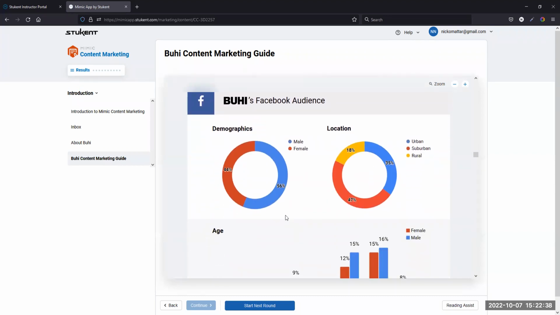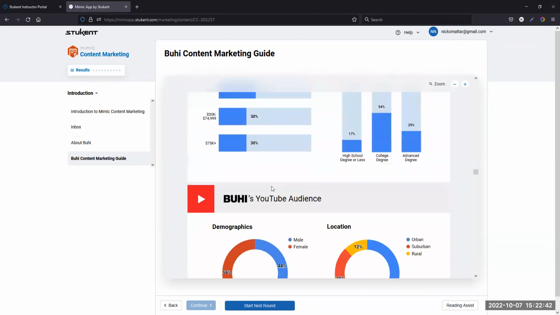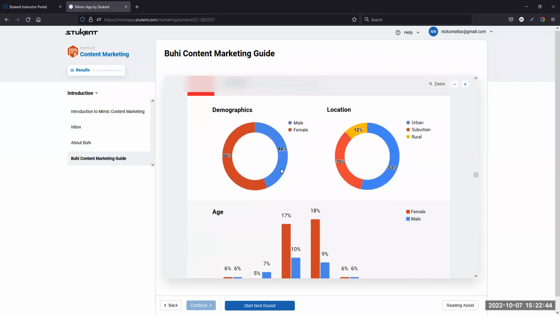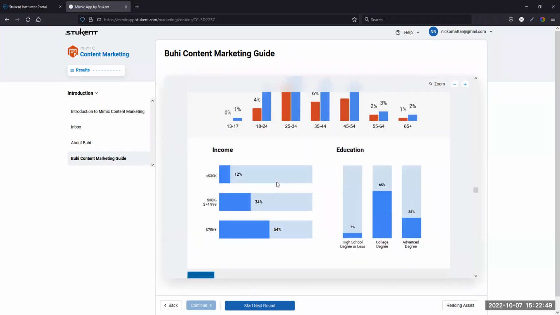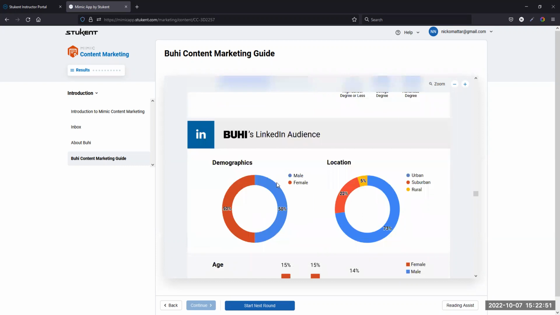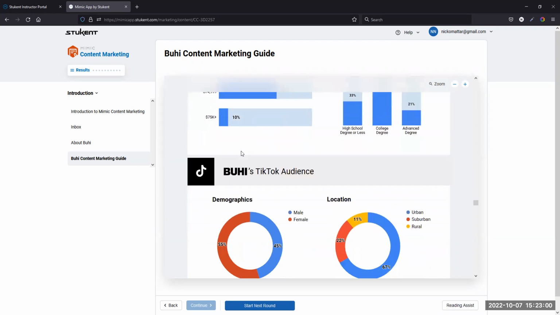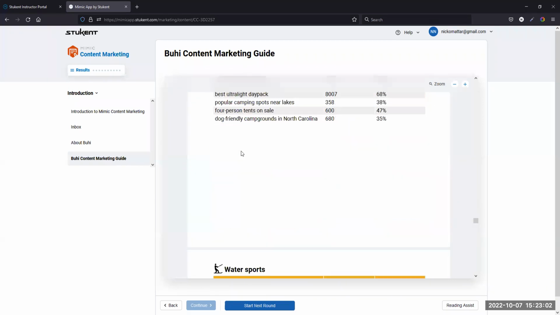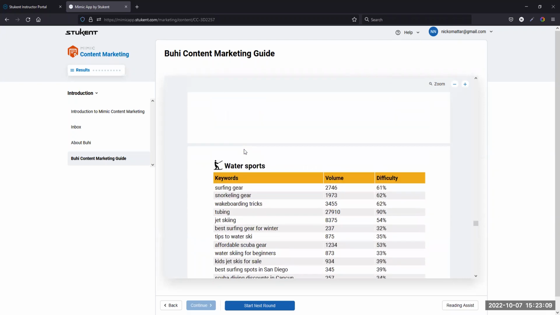Now, on social media, you have all these different audiences as well. These are good to come back to later on when it comes time to promote something on social media. The number one thing, though, you want to think about is the audiences from before. That's the number one thing to look at. And then secondly is to look here at the audiences separately. So, that there's that part. And then you have some more keywords.